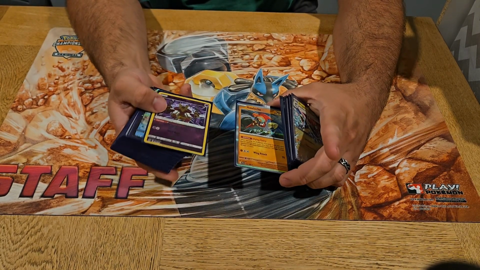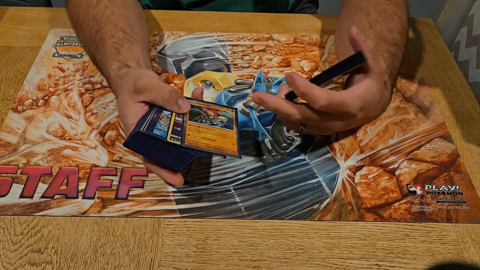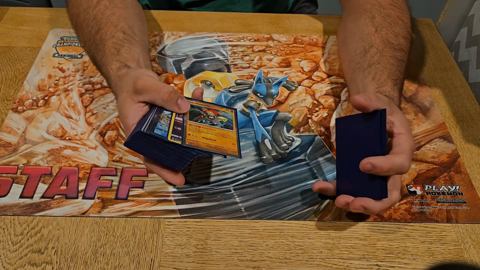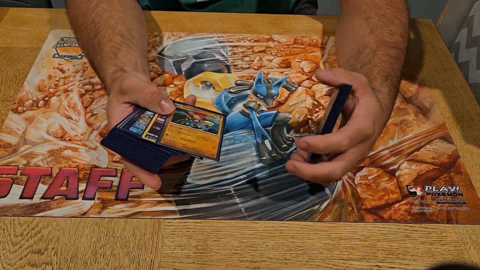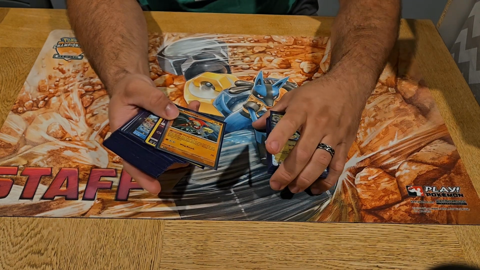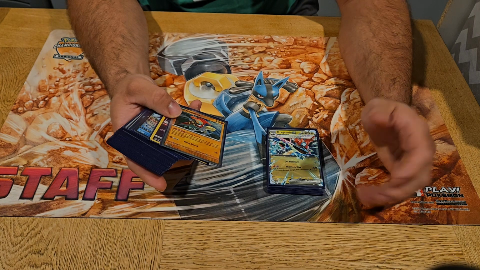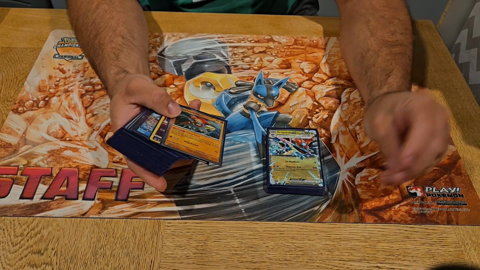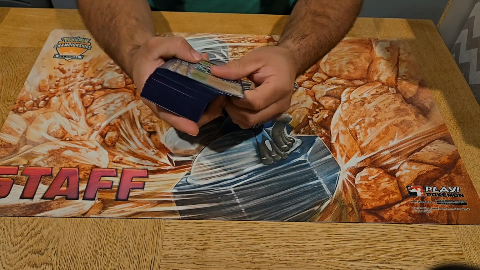Instead, I have the Radiant Alakazam to move damage counters around, and I have the Hawlucha. So if you're going first and your opponent puts down some 70 HP basics and they think they're safe, on turn 2 you can put this onto your bench, put 2 damage on 2 things, then Phantom Dive and put 6 damage counters on that unevolved basic with 70 HP, knocking it out, which is pretty crazy.